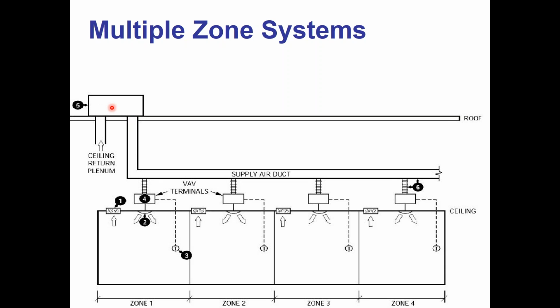But his job in life is going to be to provide cold 55-degree air down this duct system. That's pretty much his only job. There'll be some more jobs we'll give him as we go on, but his main job in life is to provide 55-degree cold air all the time, no matter what. No matter what means all year long. Even when it's negative 20 outside, this dude's job is to give me 55-degree air. Now, we'll tweak that sequence as this course develops for some other ideas, but traditionally that's what VAV means, cooling all the time. So I've got 55-degree cold air coming down this duct.